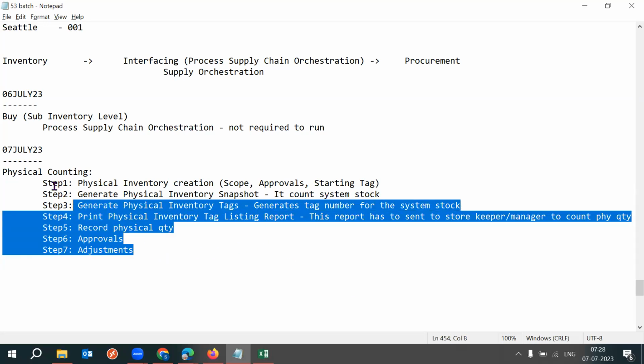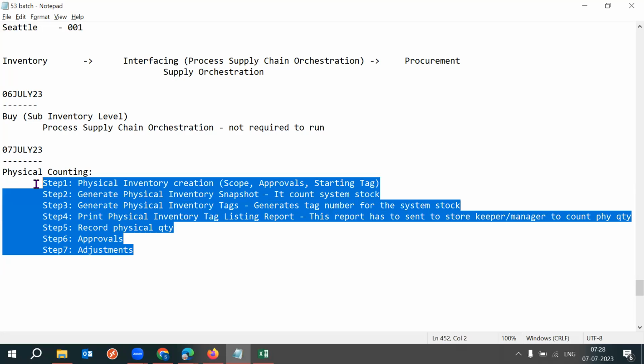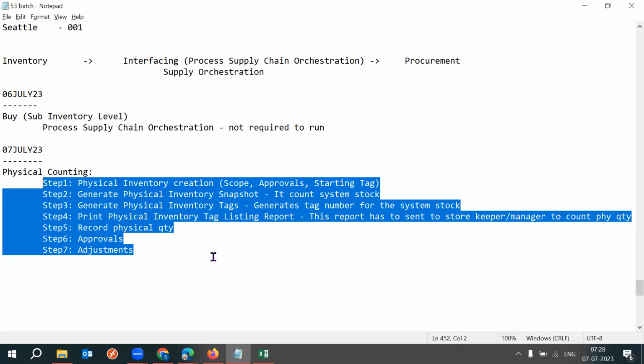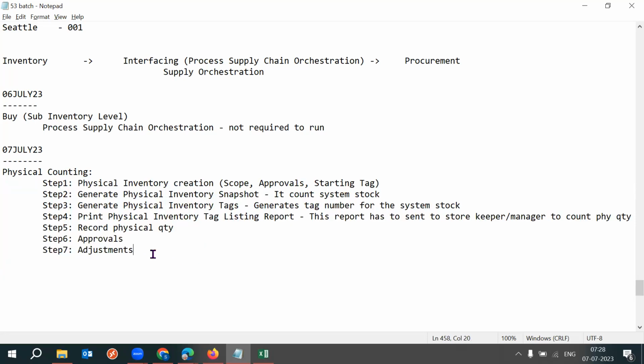When you are preparing your material notes, you can also prepare steps like this. In the class, I'm not finding sufficient time to write the steps and explain each step.